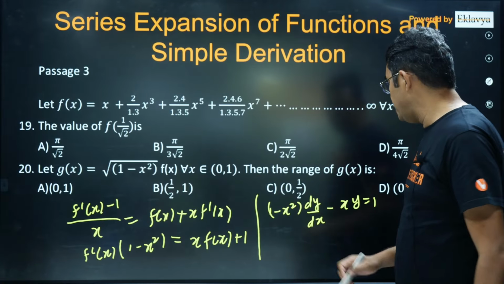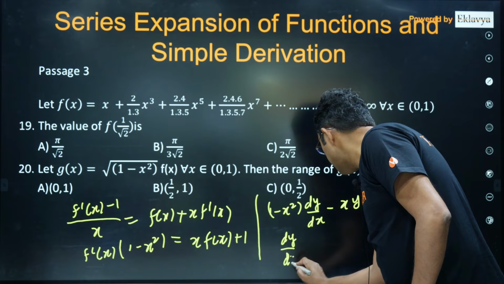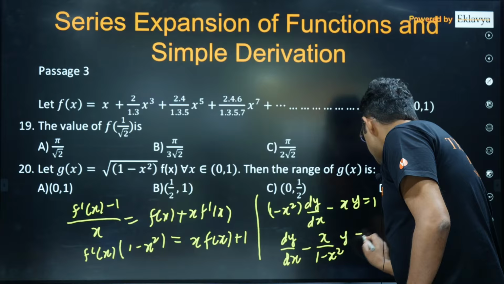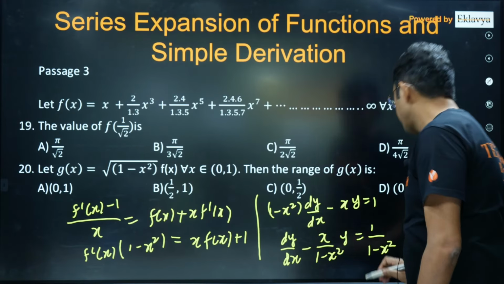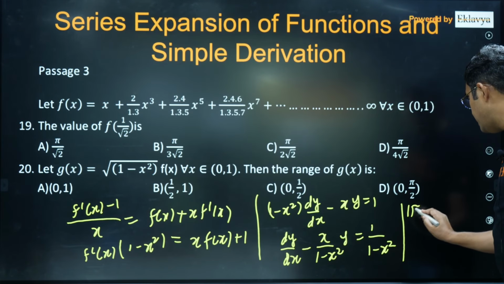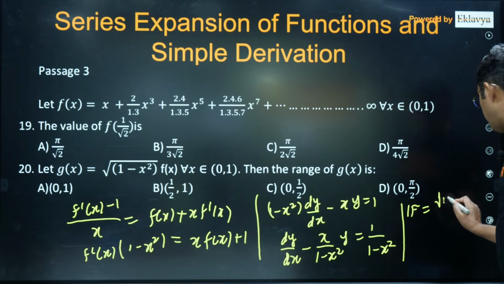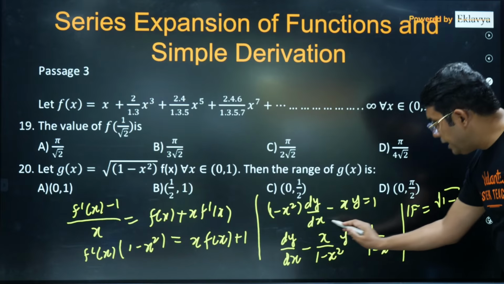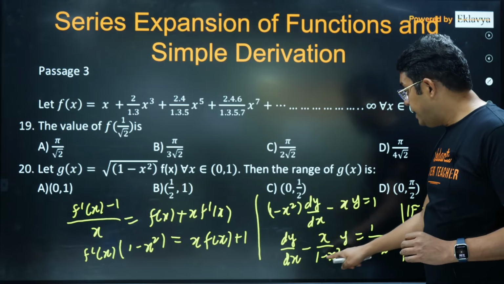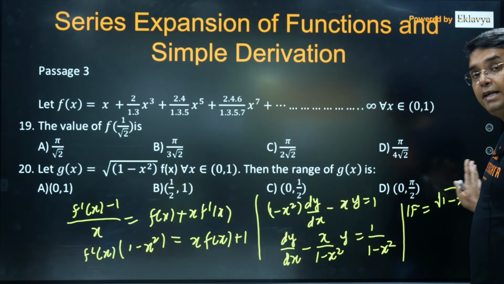I think this is a linear differential equation. You divide by this thing, so dy upon dx minus x upon 1 minus x square into y is equal to 1 upon 1 minus x square. Now in this case, it is visible, the integrating factor would be, actually minus plus, so it will be root over 1 minus x square. You can check. The integral of this would be 1 upon 2 ln 1 minus x square, and raise it to e will give you this as integrating factor.